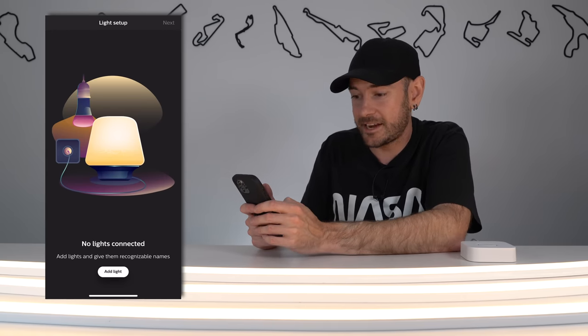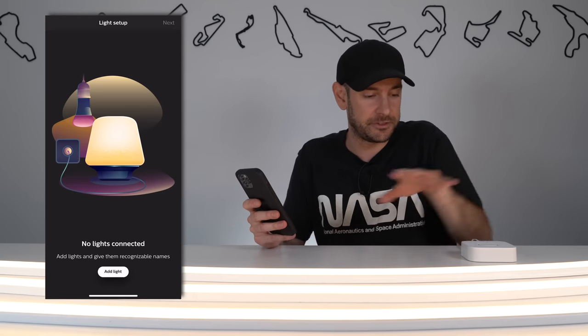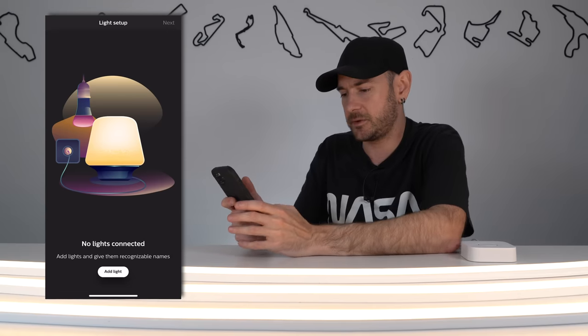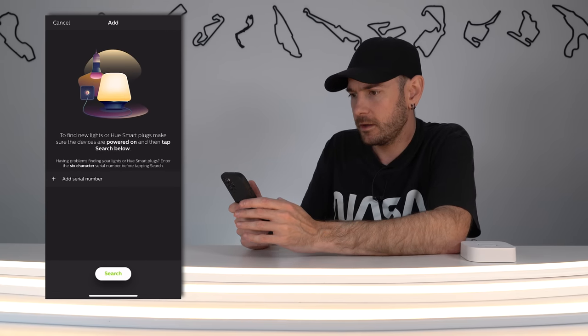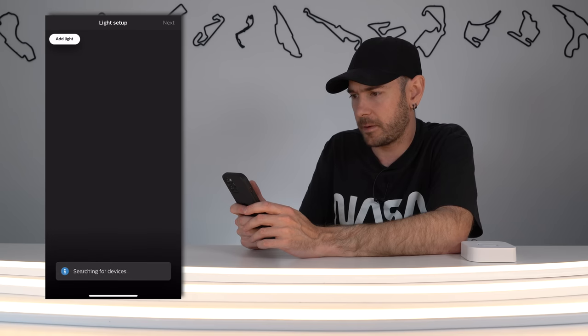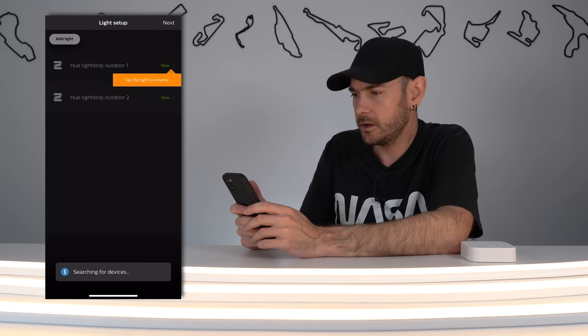And it says no lights connected. So this is where we're talking about. We're now connected to the bridge, but we haven't established a connection between the bridge and the lights yet. So we're gonna go add a light and we're going to search. And we should see three lights pop up here. So we can see searching for devices. We've got one, two, and three popped up.